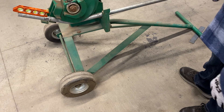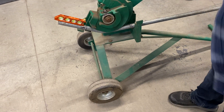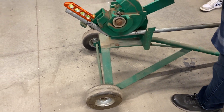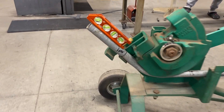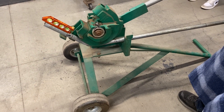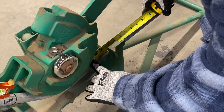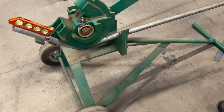Now carefully advance the bender until the end of the conduit is at 45 degrees, using a level or angle finder. Luckily this level I already have installed will also show me 45 degrees. That looks lovely. Now measure and record how much mark number 2 has moved — I'm now at three and eleven-sixteenths inches.